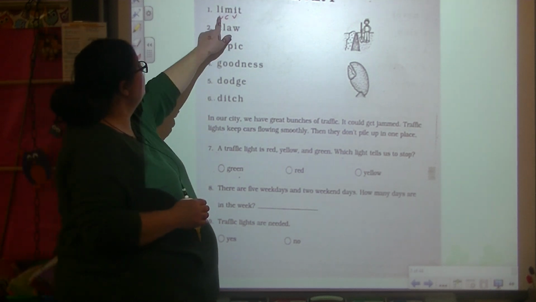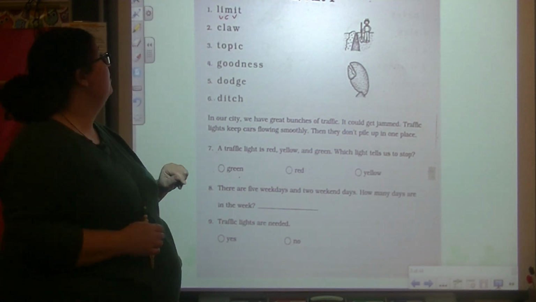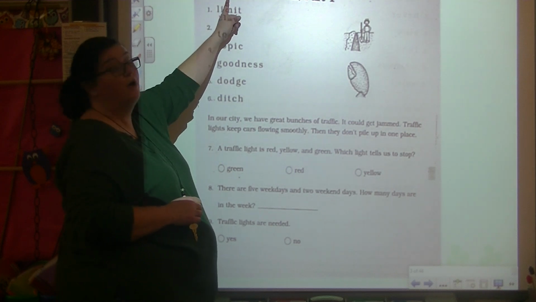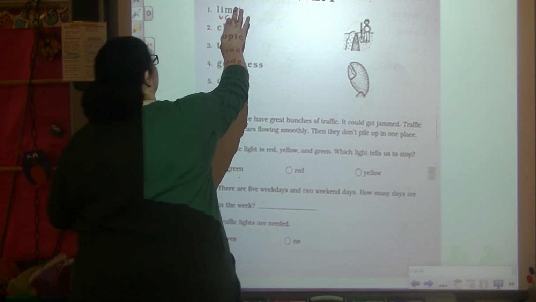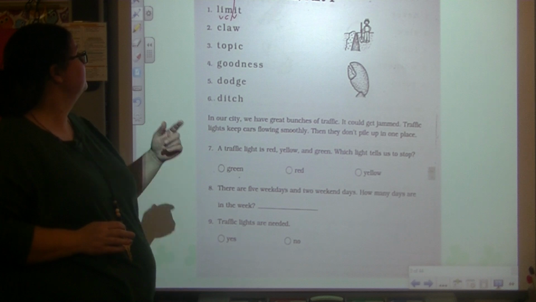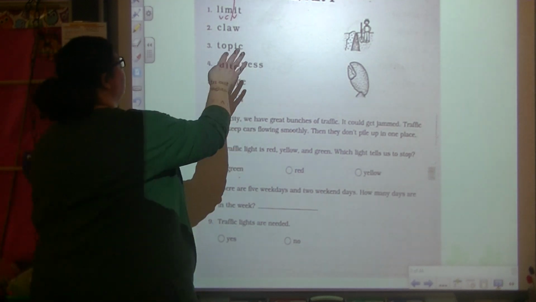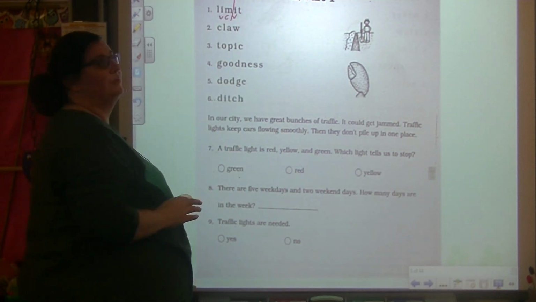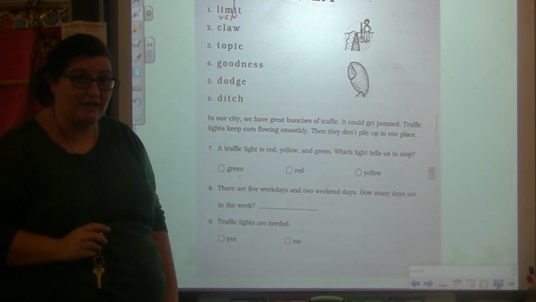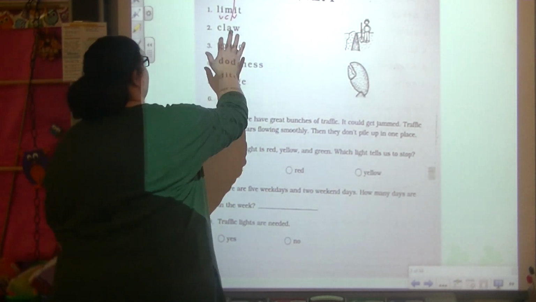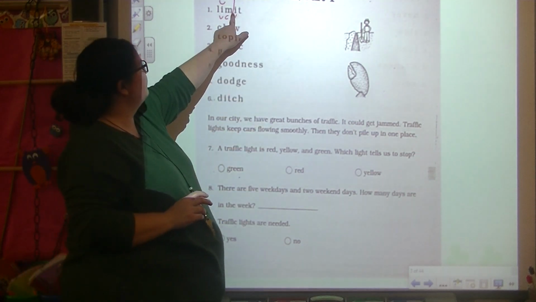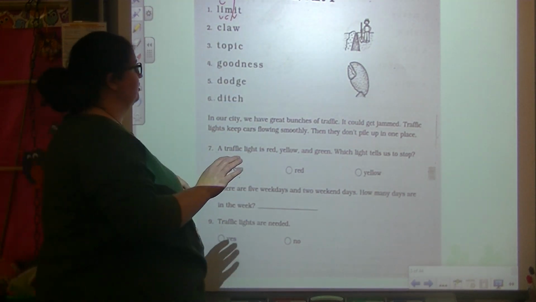So to get limit, short vowel, we do not put the syllable division here. We go over 1 here. So when we do that, now we have, if it's a vowel followed by a consonant, the vowel is short. That's how you keep the vowel short. And a vowel followed by a consonant is short.